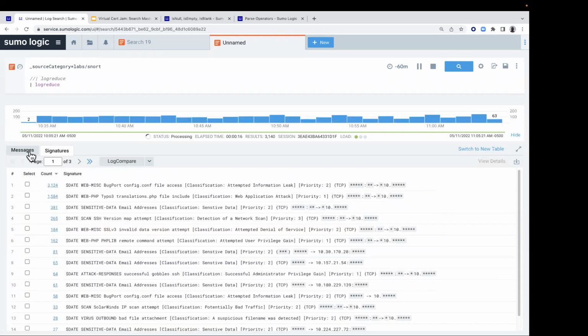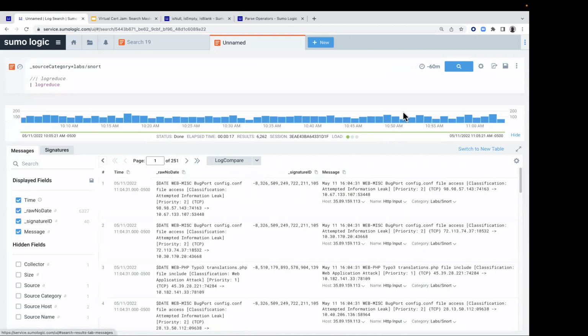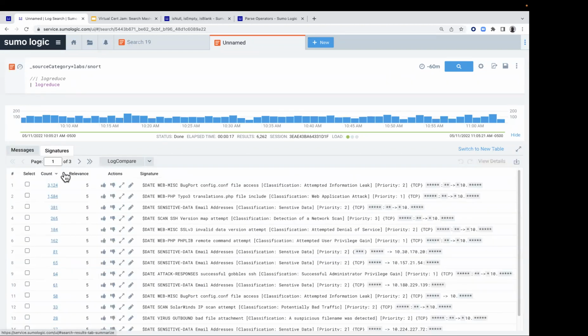If I go to my messages tab, and we talked about this, we can see the items. Now, if I go to my signatures tab, I can see that this item here, the classification attempted information leak, appeared over 3,000 times.